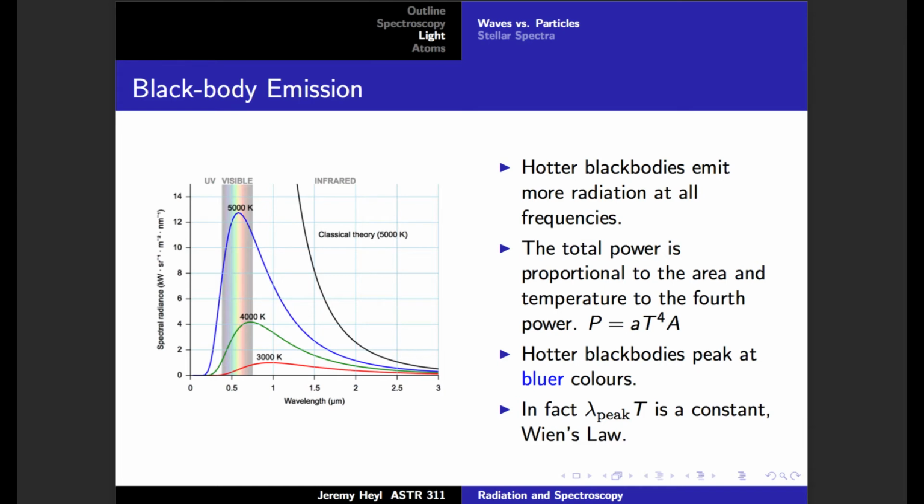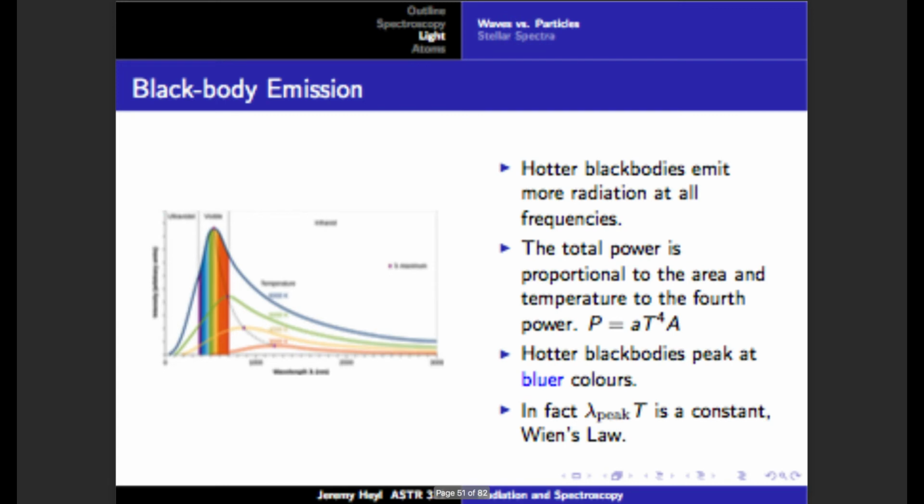So, if I go out and measure the radiation from a star, and it turns out stars, imagine if you shine light into a star, it doesn't get out. It gets absorbed by the star. Stars, to a good approximation, emit like a black body. There's differences, of course. But if I measure the color of a star, that can tell me the temperature of the star. I don't have to go there with a thermometer. I can look at the radiation coming from the star and measure the temperature.